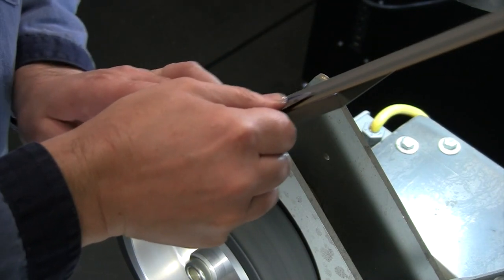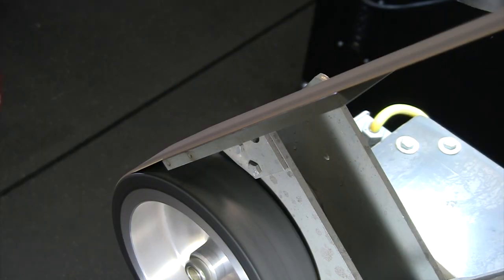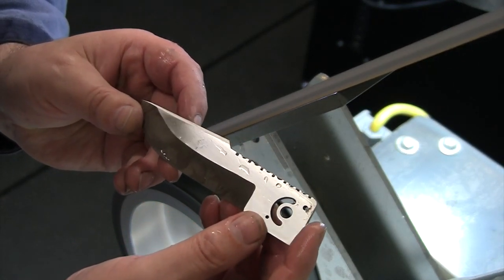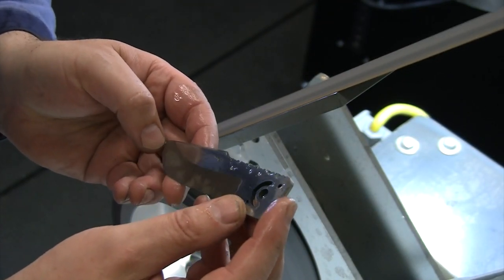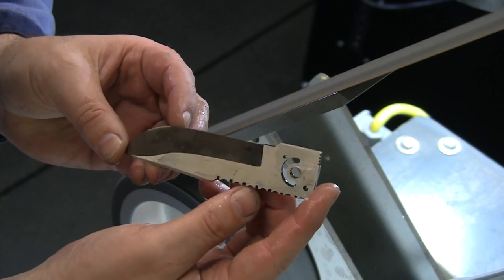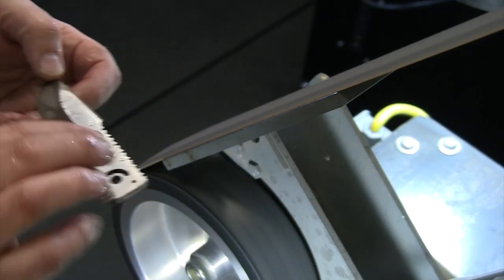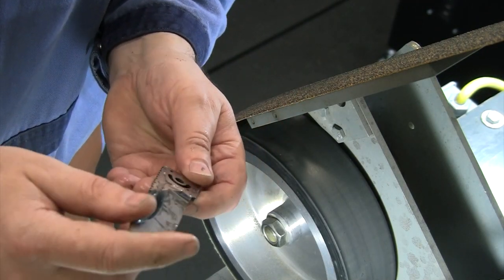And even before the buffing step, we're starting to get some nice looking shine here now as that cork belt really gets in there and cleans it up. You can see how that cork compares to just the 400 grit on the backside and back to that shiny cork. So there we've got our flats finished out on here now.